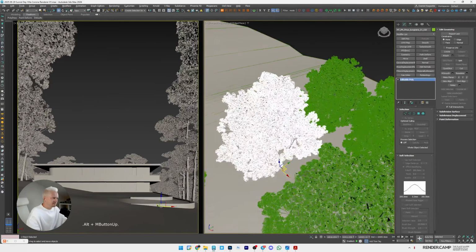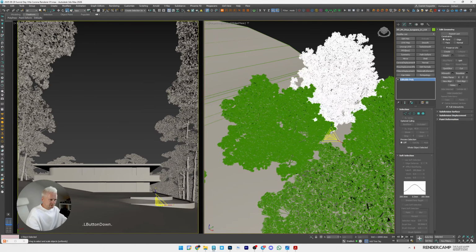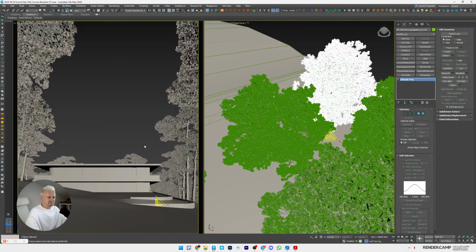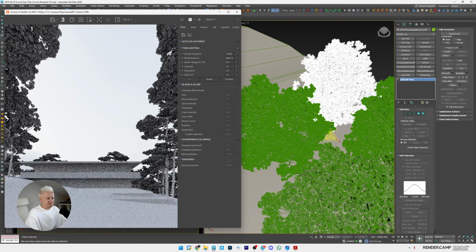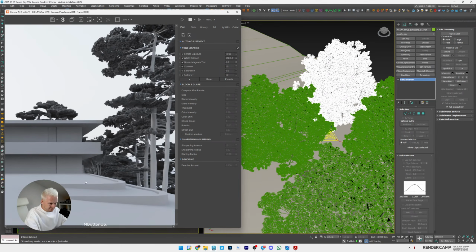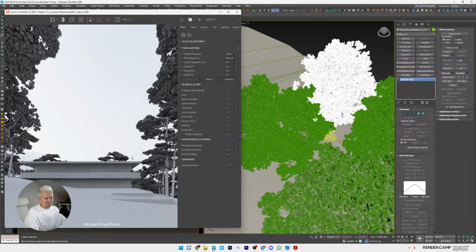Okay, some rotation, some little different scale just to cover the background. Okay, let me check what it looks like on the render. And yes, we have to save our scene all the time. Yeah, here we have a few empty parts, and it's completely fine.